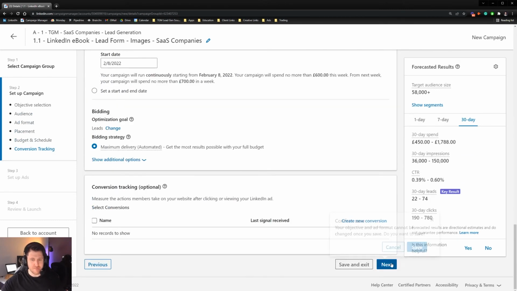So now we're going to press next. It will prompt us to save, and what this will do is it will save our objective and ad format. This cannot be changed once you save. So one thing with LinkedIn, if we create a campaign and we select it to be lead generation with the use of images, we can only put ads within that campaign that are images and utilize lead forms. If we want to do something whereby we are running a similar campaign but using videos instead, we have to duplicate the campaign and create a separate one. It's just one of the things that happens within LinkedIn.